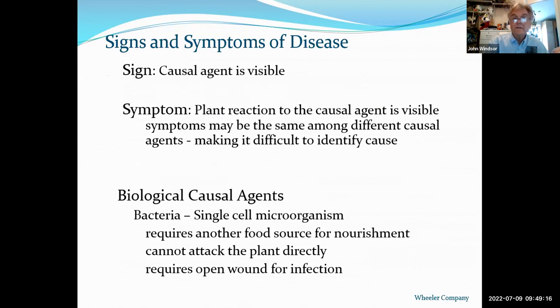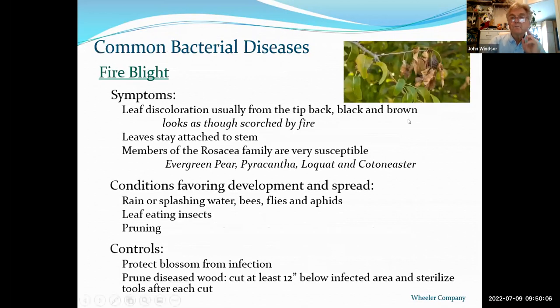So typically, you will see signs of the disease. And that will be, for instance, in the case of the powdery mildew, a white coating on top of the leaf. In the case of the fire blight, it'll be black leaves. So you'll have to actually visibly see it. And by that time, your plant already has the disease and, obviously, will require treatment. Pretty hard to prevent diseases. If the wind's going to blow them, or if the insects are going to bring them, pretty hard to hide from that. So here's a picture of the fire blight.